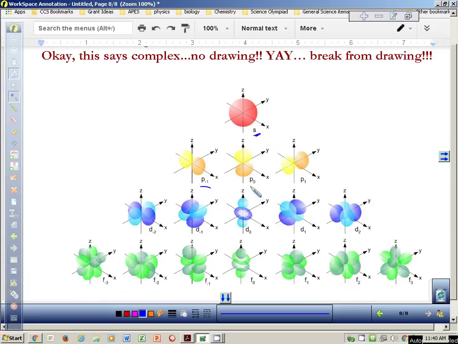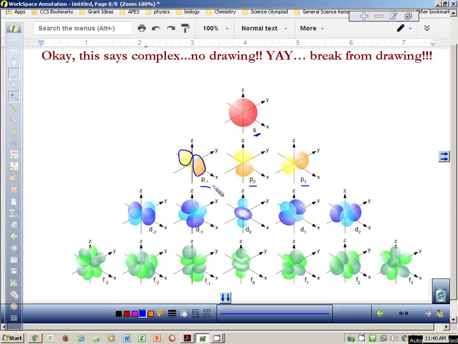What do you see? What letter? P. And you can kind of see the dumbbell to it if I trace it. It looks kind of like the figure 8 right there. There's 3 different versions, right? And I don't know if you can see, here's the Z-axis, the Y, and the X. They've got them on the axes to show their orientation in space.